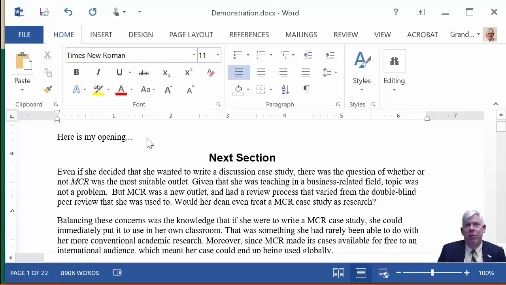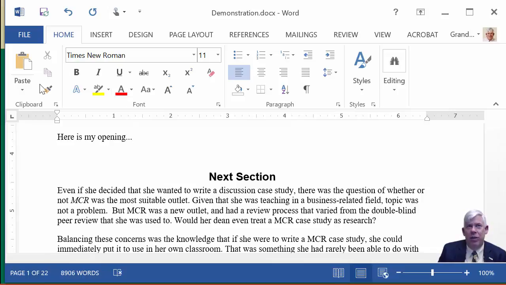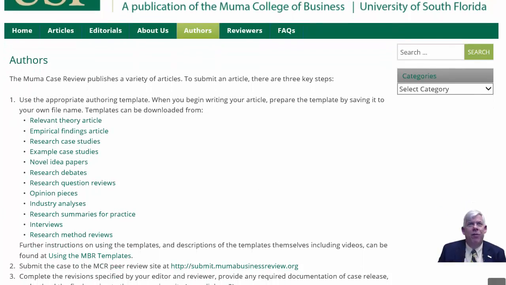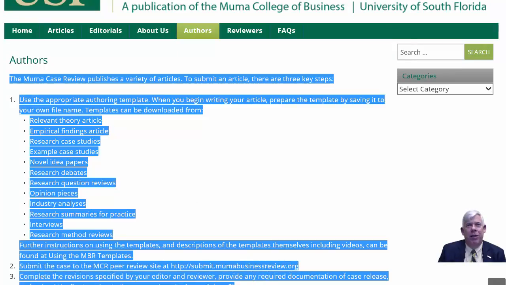So what I'm going to do is imagine that somewhere I've got a manuscript which has some text that I want to insert here after my opening. In this particular case, I'm going to choose something that has some pre-existing formatting. So I'm just going to go to our website. Let's see if I can find this. Here is an example of some text that has a bunch of existing formatting that is probably not going to match the formatting of the template.